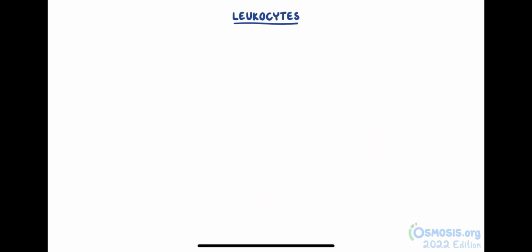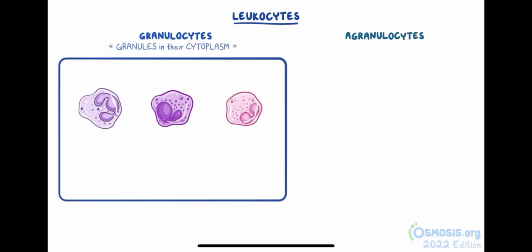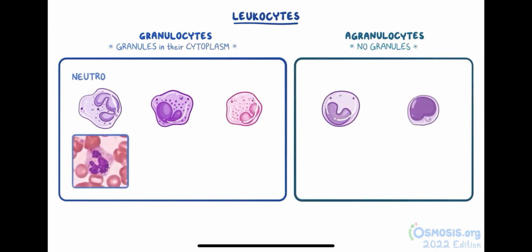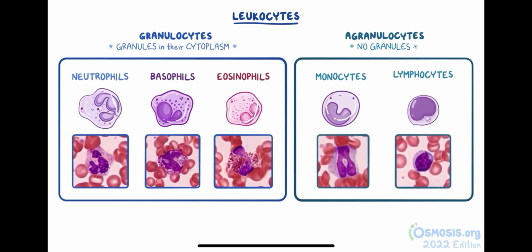Leukocytes in the blood can be classified into two groups, granulocytes and agranulocytes. The two groups can be differentiated using light microscopy since the granulocytes have prominent granules that look like small dots or grains in their cytoplasm, whereas agranulocytes don't have these granules. Neutrophils, eosinophils, and basophils are classified as granulocytes, and both monocytes and lymphocytes are classified as agranulocytes. Lymphocytes can then be further subdivided into B cells and T cells.